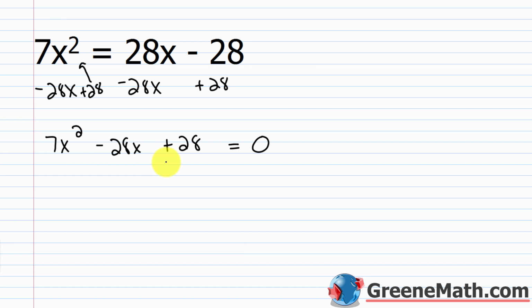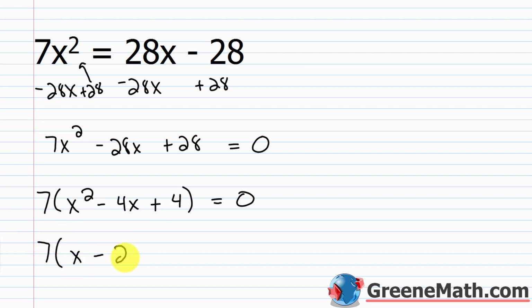And when I look at this, it looks like one of the harder type trinomials to factor. But then I start thinking about this. I can pull a 7 out from everything. And if I do that, I'll have 7 times x squared minus 4x plus 4, and put equals 0. And I notice this is a perfect square trinomial. It's going to be really easy to factor this. So it's going to be 7 times x minus 2, that quantity squared, or I can put 7 times x minus 2 times x minus 2, and again, this is equal to 0.